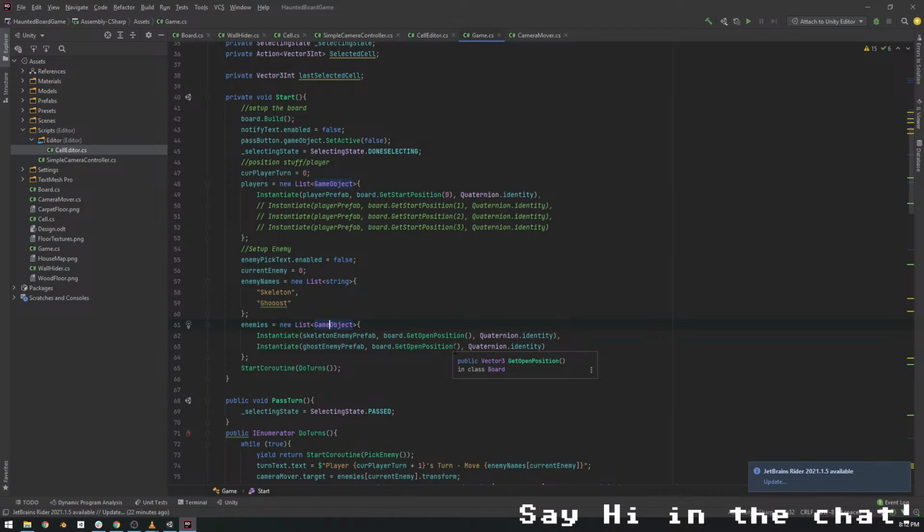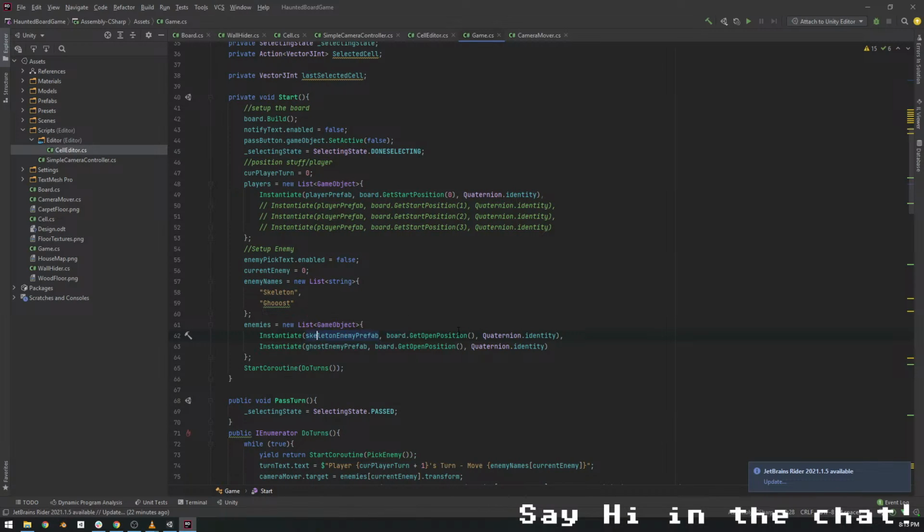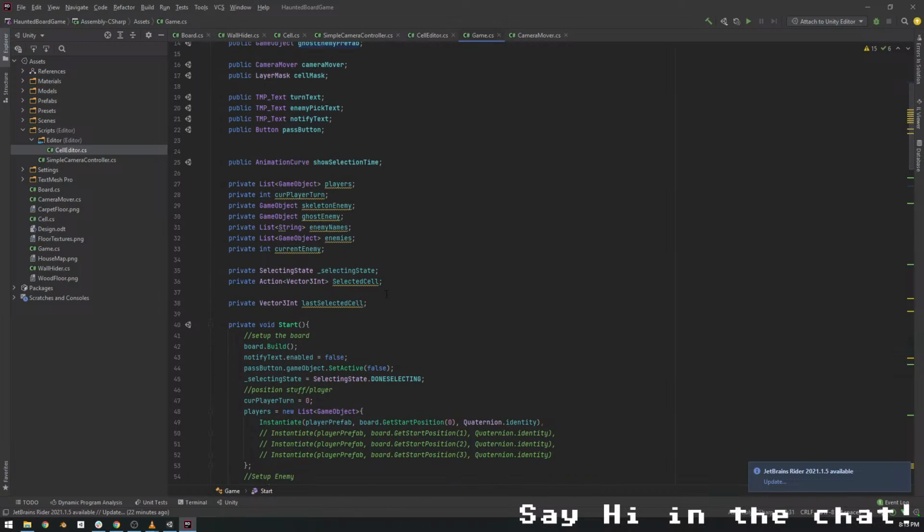Is it time to expand and make these not just a game object, but an enemy object that has references to their game objects, are they a ghost, how fast do they move, how many players have they caught, are they sitting on a player, all that kind of stuff. It's a complexity jump. But for right now, since we have one ghost, we're going to do the simplest thing.